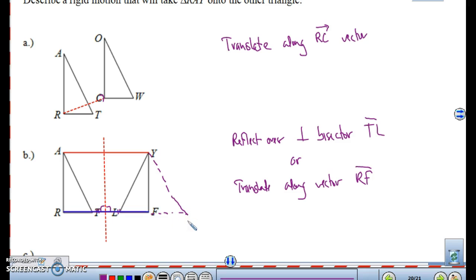All right, F would end up over here, or T would end up over here, A would end up over here, and then how would we get it over to line up with the points? Well, T would get to L by reflecting it over FY. So you could do either of those transformations with your motions and it would still work. You could slide this along here to get here and then flop it over FY. Reflect it over FY and it would line up. So it's not always just going to be one motion. There's more than one way you could do that by combining your different motions.